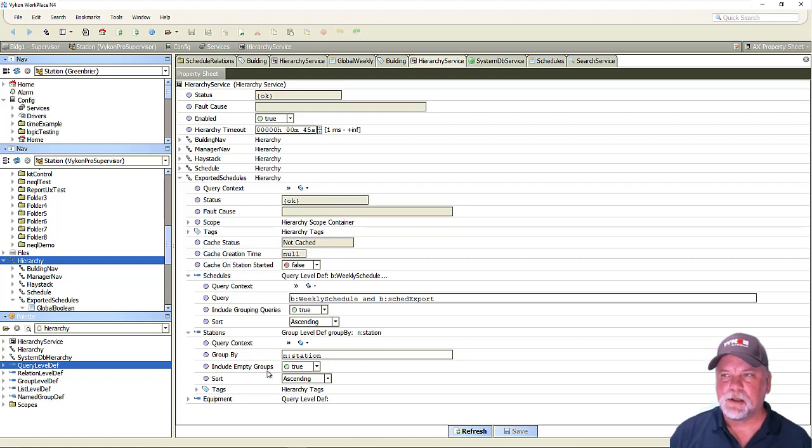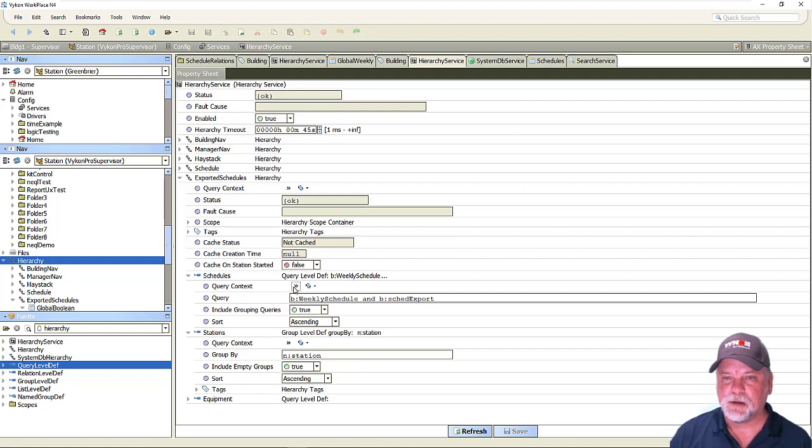Now, again, there's no relations that go between the stations or anything, so I do need to have some idea of how I can compare the schedules that are exported in the supervisor and the schedules that are imported in the JSON station. So this is a prime example of where query context comes into play.